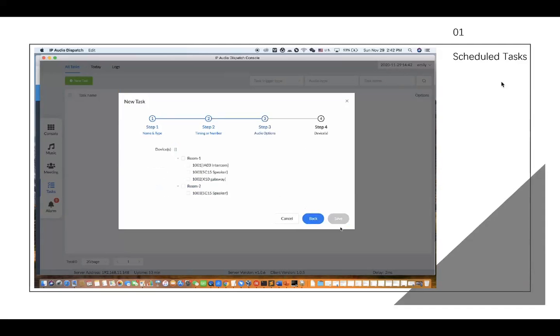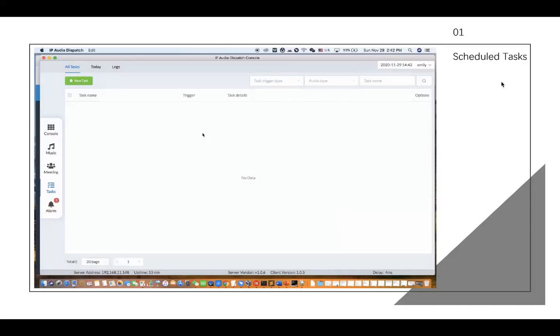So let's keep it in the default order. And next, we need to choose the devices. So let's choose the speaker. Click on save.